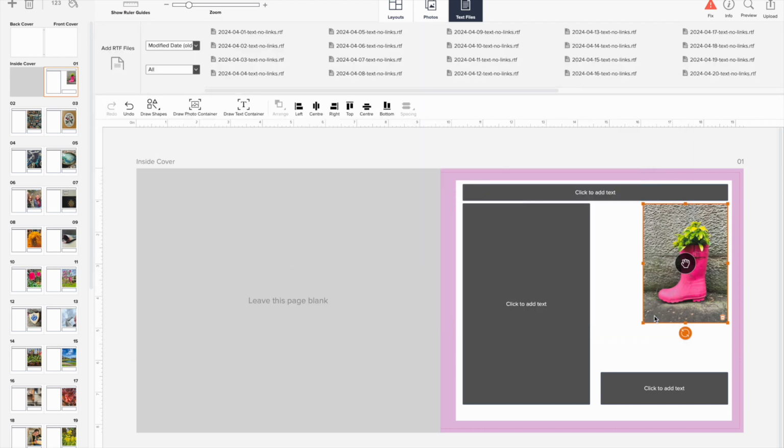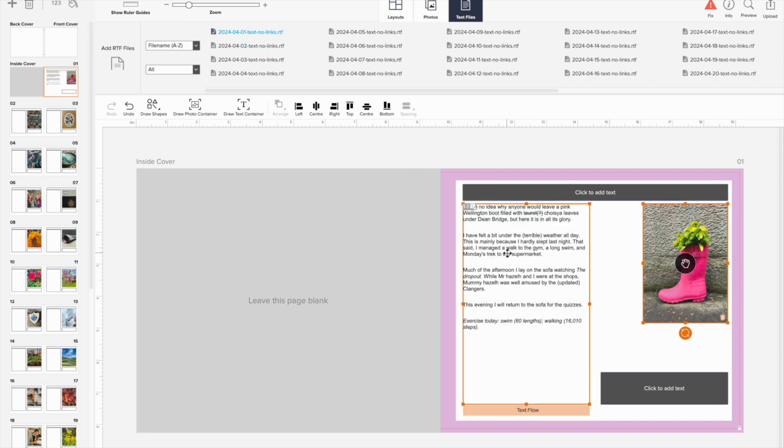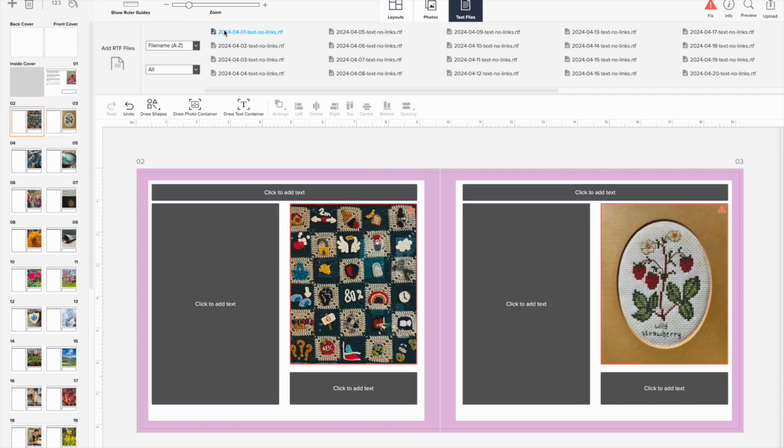Right. Import those. So that again brings those in, and again you want them to be sorted A to Z. They should be anyway. So the next process is to drag and drop those entries into here. Next page. If you do used, unused, you get only the ones that are left.